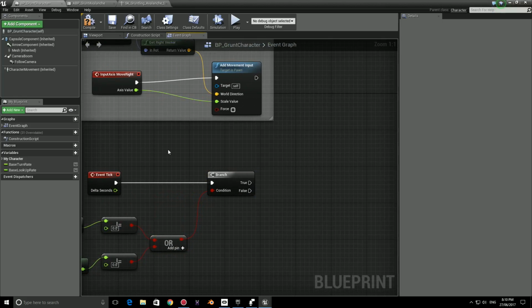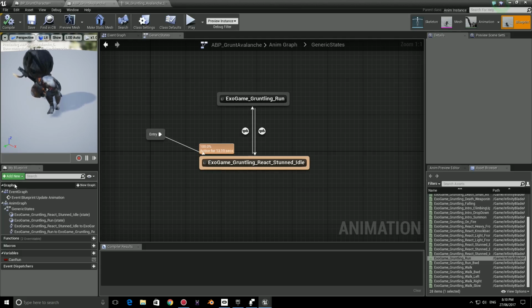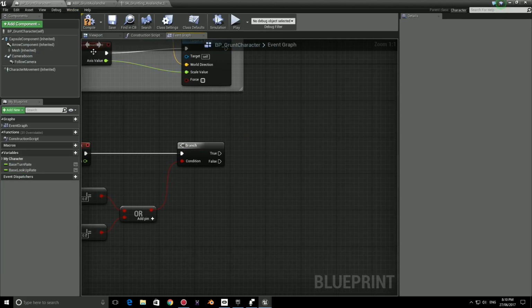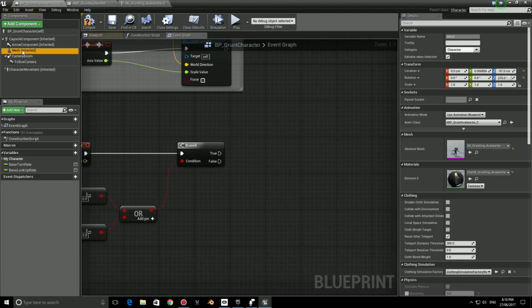In order to access the animations so we can turn can run true or false, we need to left click on our mesh. The reason we're going to use the mesh is because it has direct access to the animation mode and the class.